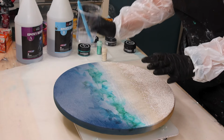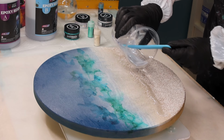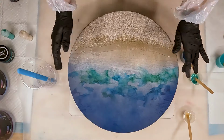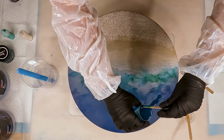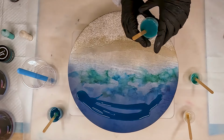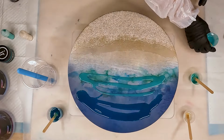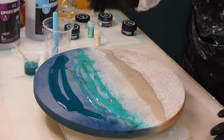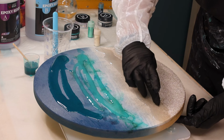I'm not adding any waves to this layer. I'm going to start with my clear. I am going to want to go down my sides. I'm just going to put a bit of each color down just to get a feel for it. And I might just start spreading that with my finger. So this is really the wet sand look.